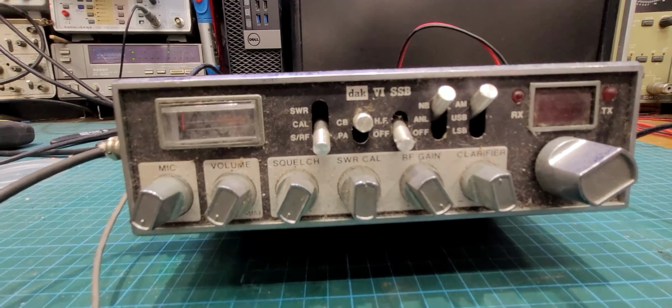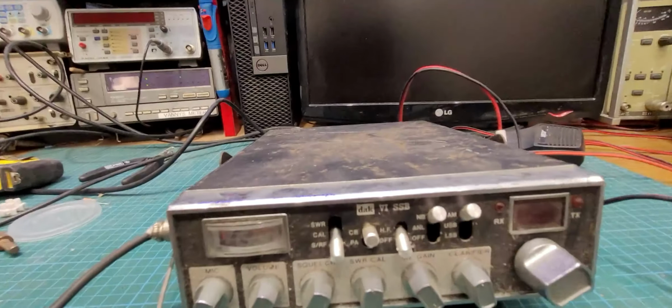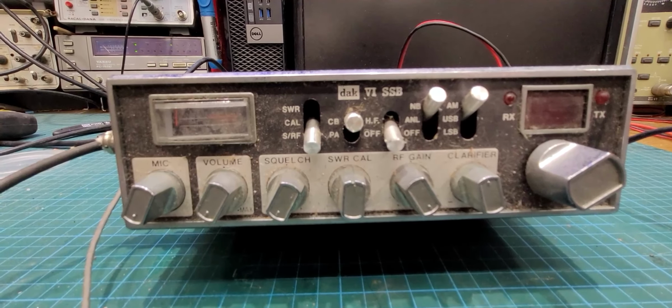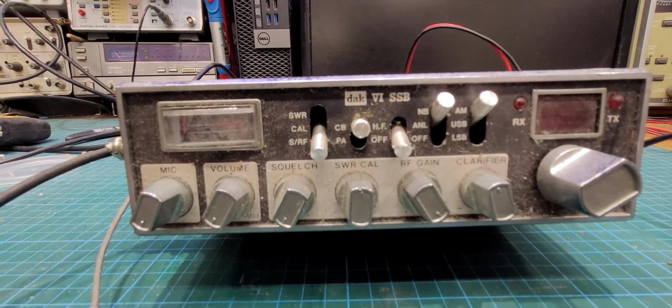Here's one. A DAC 6 SSB. And this came to me from a good friend of mine, Odge Nodge, who does the vintage radio and television. He came down to see me here a couple of weeks back, and he had this for me.